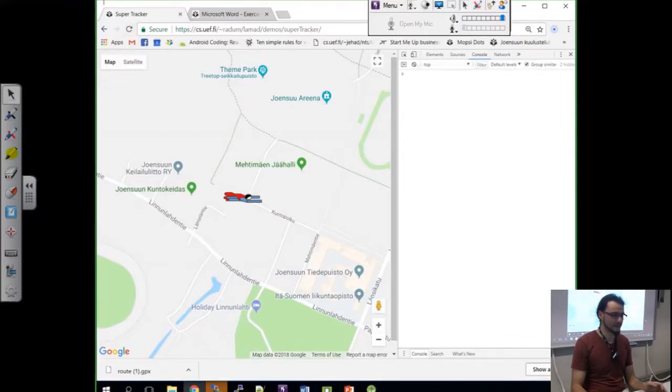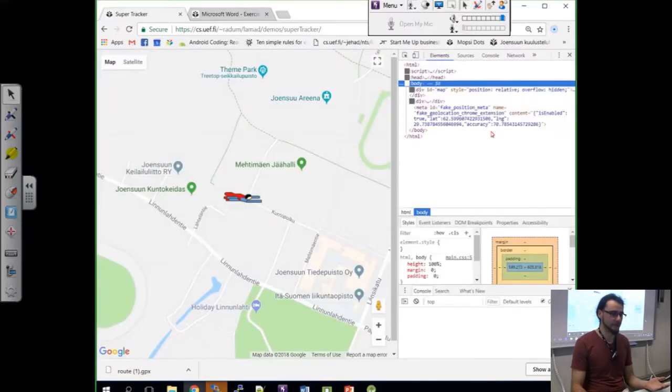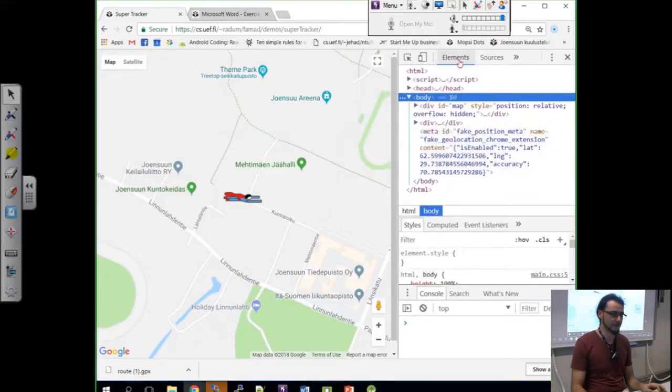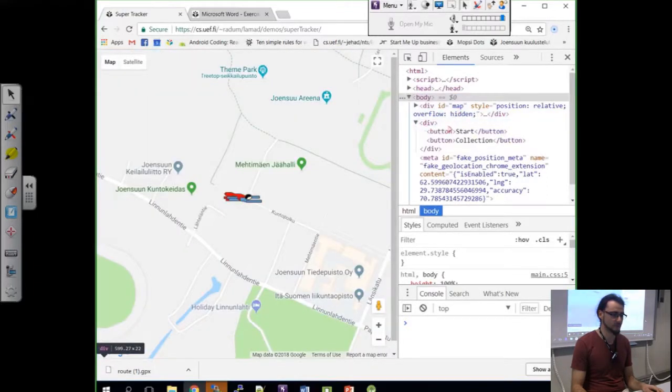And now I see that it's not there. So I refresh the page, but I don't see my new buttons. You can always inspect what you have here with this from this elements field in the developer tools. So here we have the map. It's just fine, but our new div, where is that?